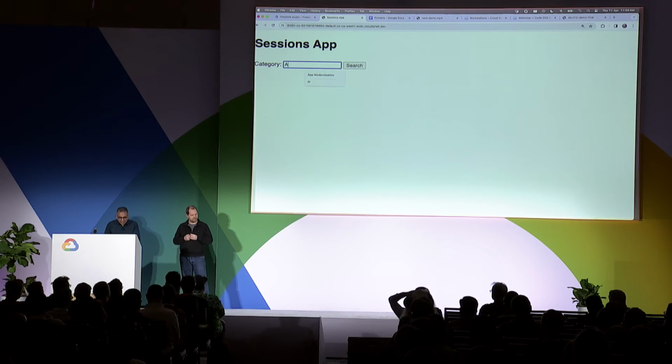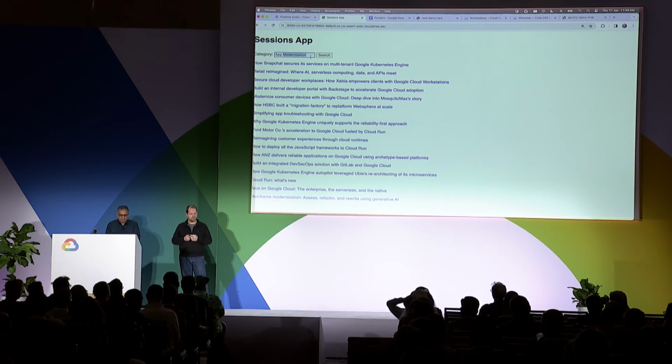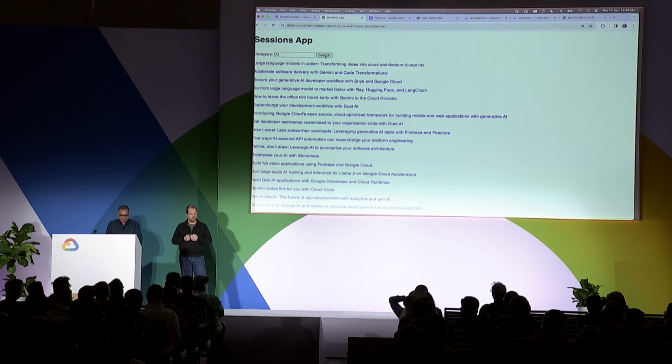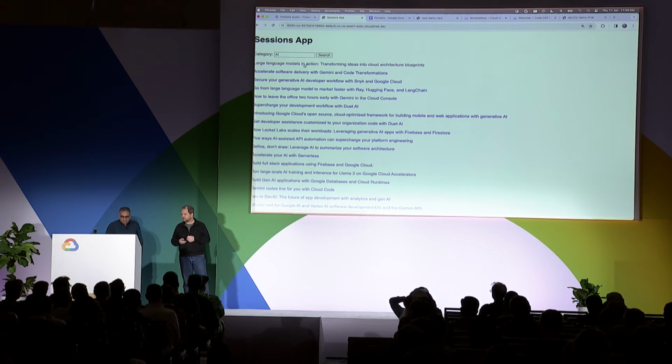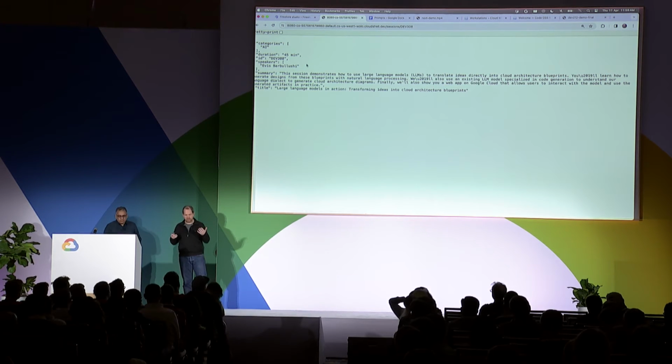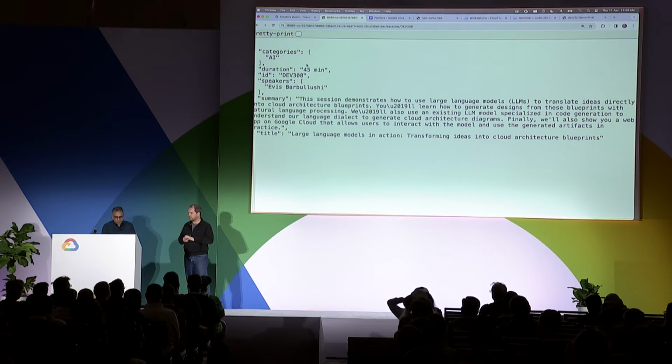Congrats. Okay, and let's search for a few. There you go, a few of these, and AI. Yeah, I hear there's a bit of AI at this conference. So can you click on just any of those to see? Clearly we only have a front end, so the rest will be JSON. But yeah, okay, good.